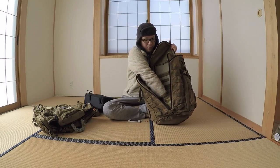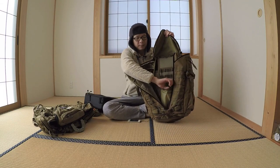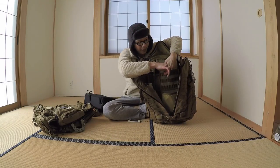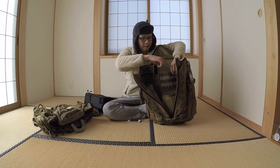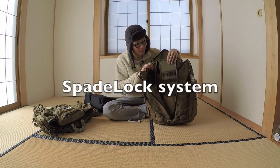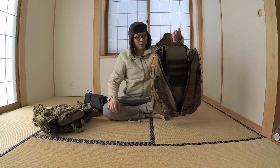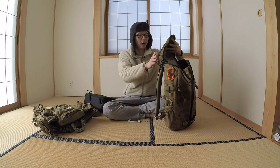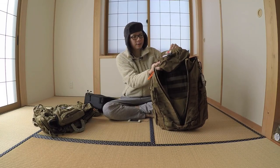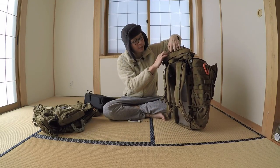There are MOLLE panels in the back here that allow you to add attachments. This pocket here — let me check — it's actually a ladder pocket and doesn't run through; it closes off at the bottom. And there's a panel here with hard-side velcro on the back that allows you to put the Mystery Ranch proprietary attachment — I can't remember what it's called — plus a little hook and paracord that allows you to hang your pack up.